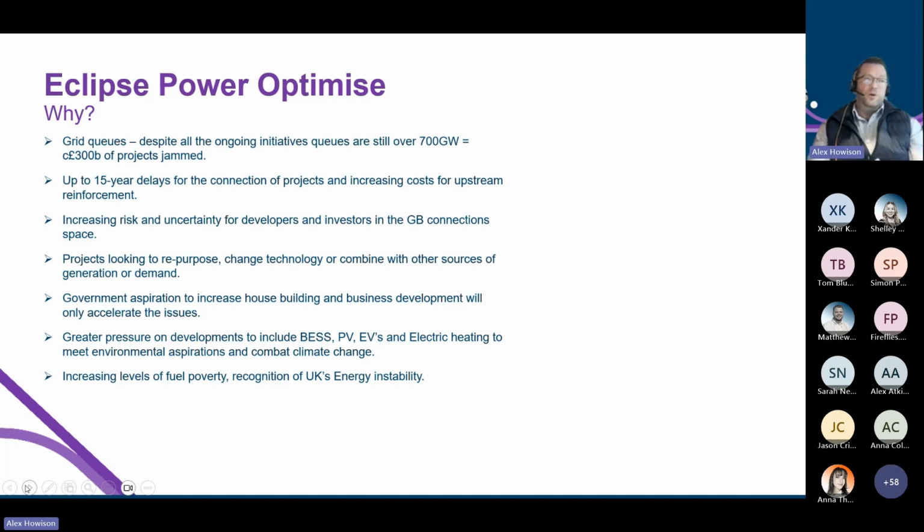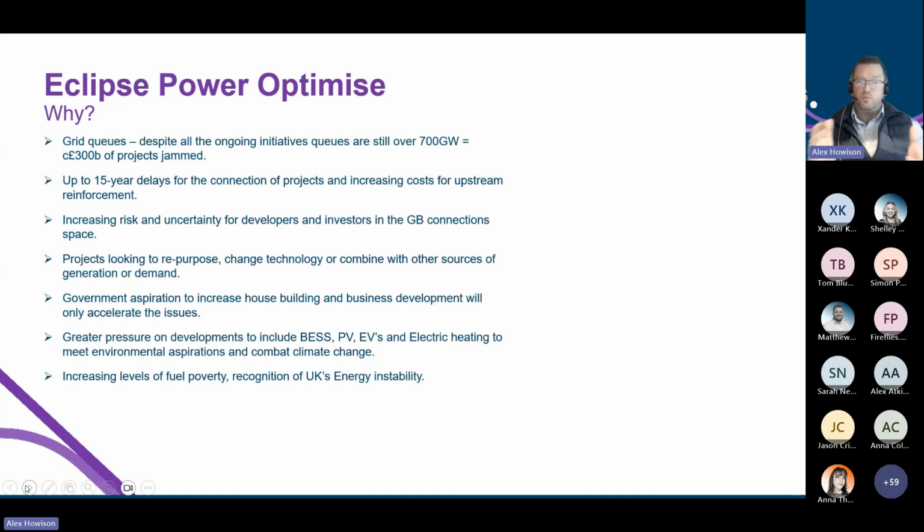So whilst we hope that those connection dates that have been issued for the late 2030s will be brought forward, it is highly likely that there will still be clusters in the UK where 10 to 15-year delays to connection are still apparent. So within the environment, you've got an ever-increasing risk and uncertainty, not just for developers but investors. Will this project go forward? How can that project move forward? Will it be requiring a new GSP or a GSP extension? And then once that's been approved, the level of investment planning process to actually get that site constructed.